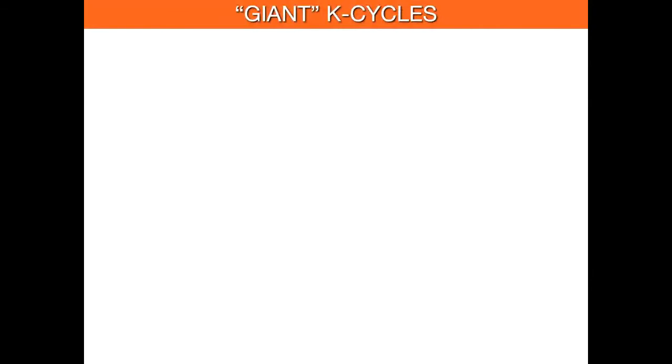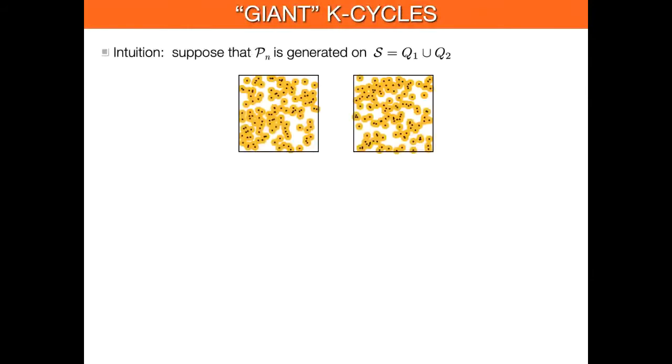And the idea we had is the following. Suppose that I'm changing the model a little bit. I'm generating this Poisson process not in a single box, but in a union of two disjoint boxes. I place points in both of them and do the same thing. In this case, if the parameter value is large enough, I do not expect to see a unique component, but two giant components, each of them producing a crossing path for each box separately. They will not connect.